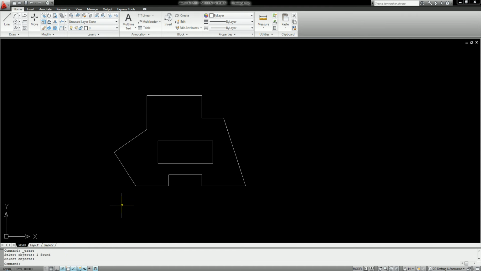So in summary, for this one here, we used direct distance entry to get the information for the bottom. We used relative coordinate entry to get these 2 points, direct distance entry to get these last points, and then we just closed off. Then we did a little bit of math and we drew a line in here too, down 0.5, and then used the rectangle command to draw in the rectangle and the erase command to erase that line that is no longer needed.